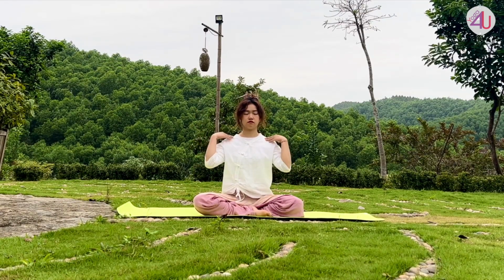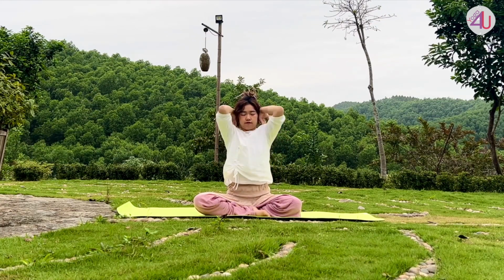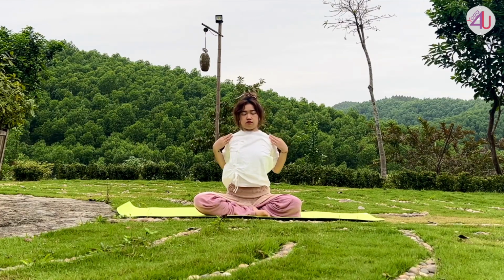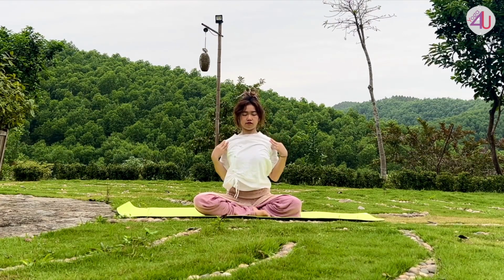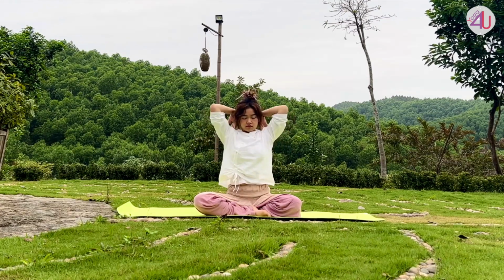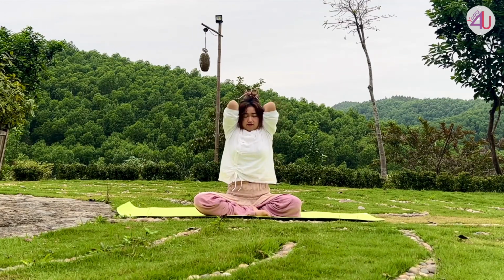Bring the fingertips on top of the shoulders. We are going to find circles here by bringing the elbows together in front, then rolling the elbows up and down. And reverse. Feel your shoulders. Keep your deep breath.